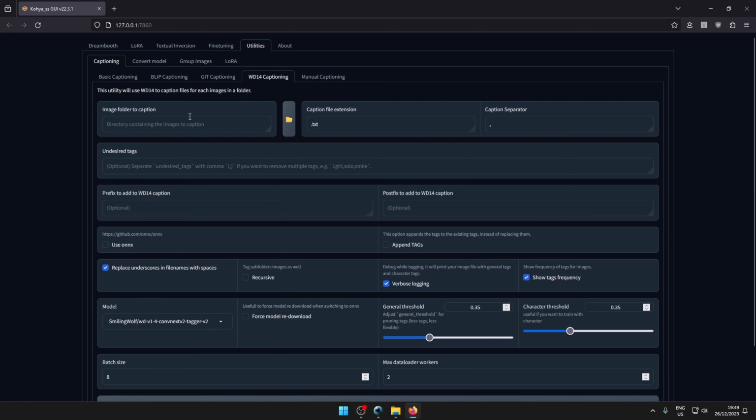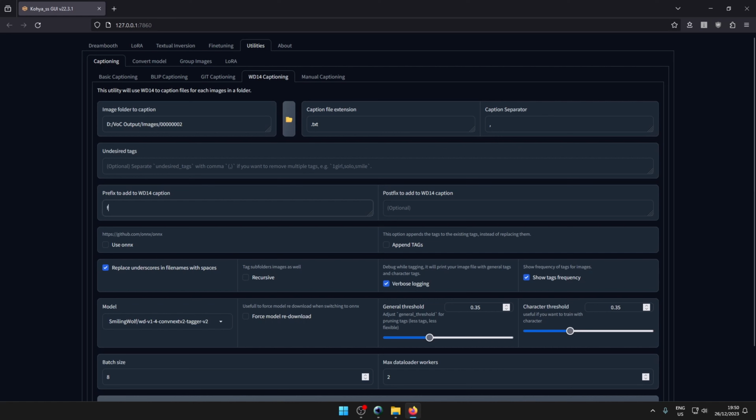And under the image folder to caption, click this button and select the folder with our felt pen images. And then we have to set the prefix here as our LoRA keyword. The keyword is a unique word that activates the style when the LoRA is used, so use a unique non-dictionary word. For our case, I will use felt pen, except I will replace the E's with the digit 3.